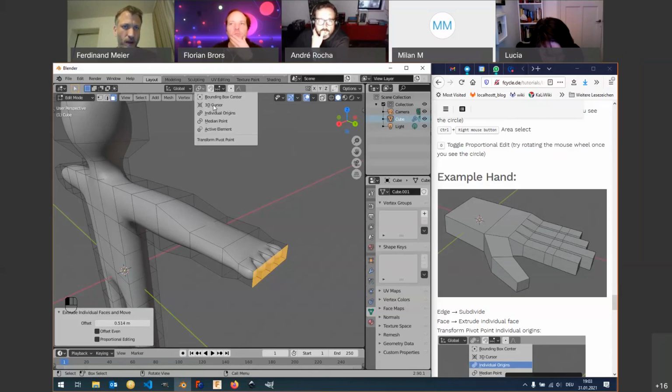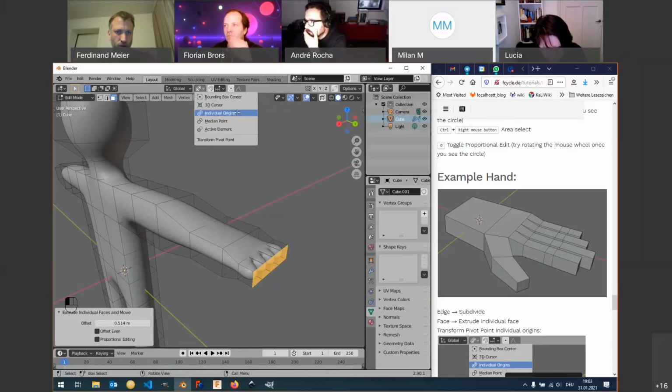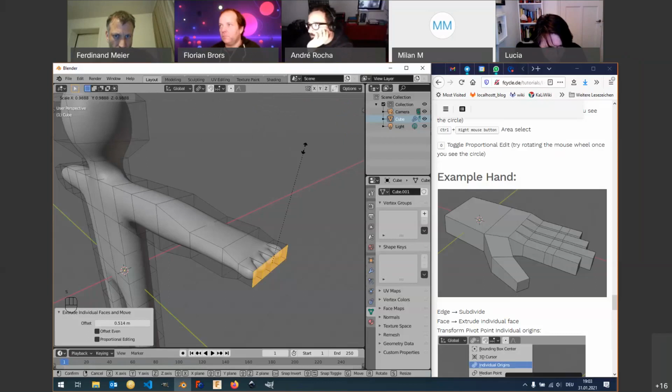Normally it's on bounding box center, but I want it to be my individual origins. So now, since these are separate faces, each one has its origin. So if I select individual origins up here and I do a scale, you can see how they all scale smaller independently from each other.